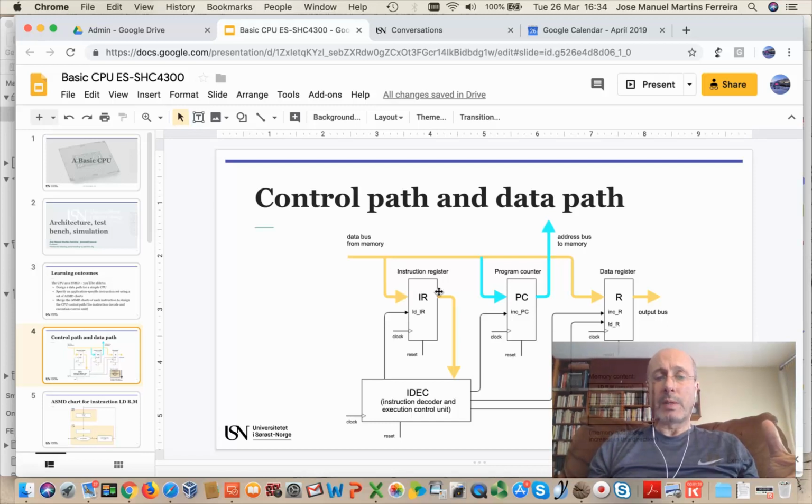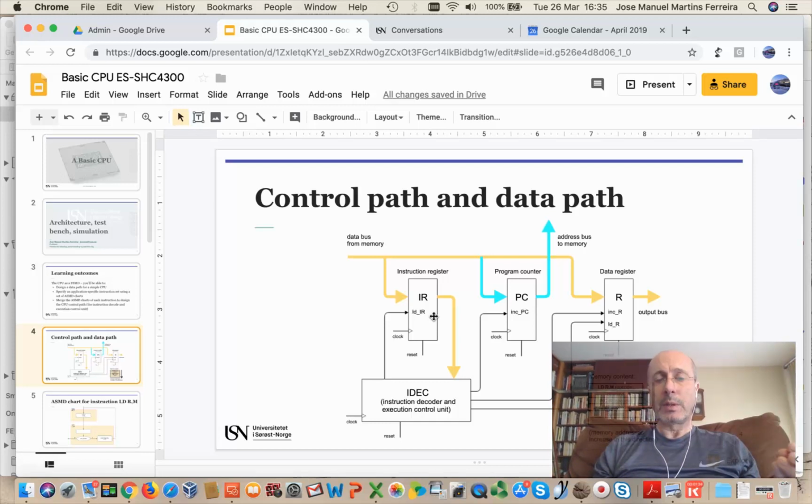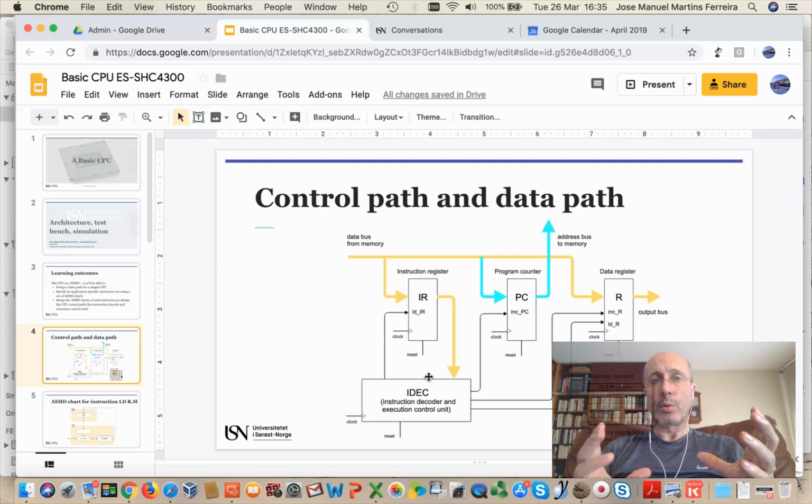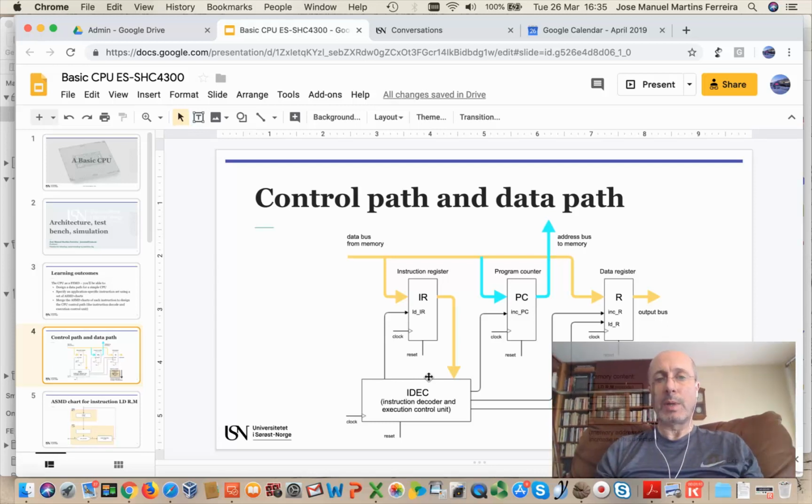So the instruction register will latch the information concerning the current instruction being executed, and its outputs containing the instruction opcode will be taken into the instruction decode and execution control unit, which in fact is the control path for this FSMD, which represents the CPU architecture.